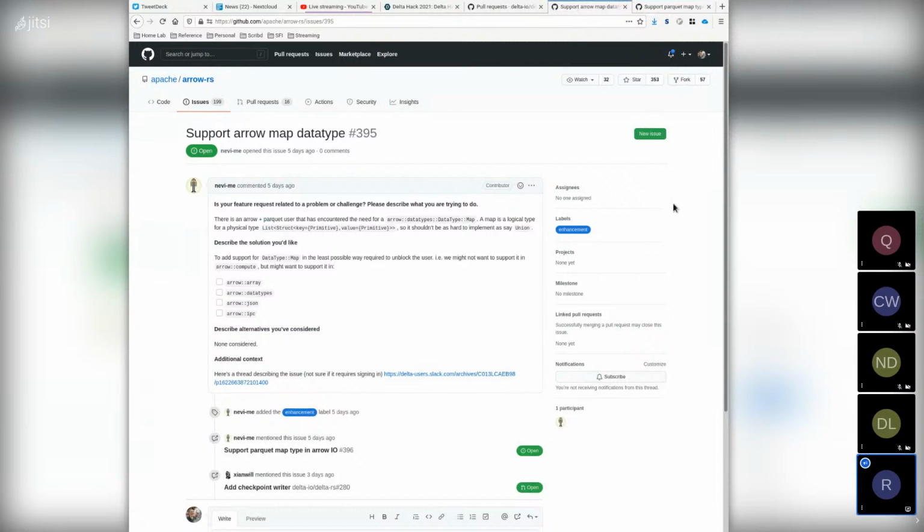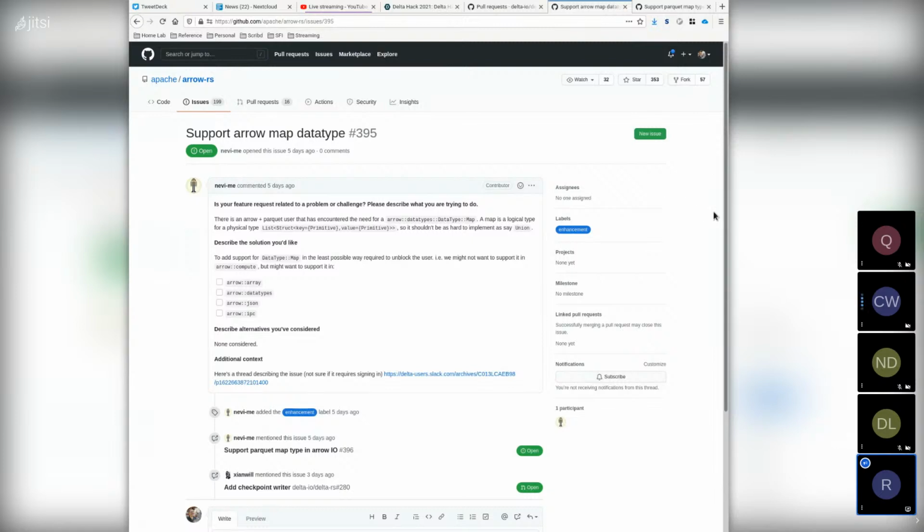So I feel like I'm up to speed on the Arrow underpinnings. Christian, would you like to transition to talking about checkpoints, since that's a logical continuation of this topic?